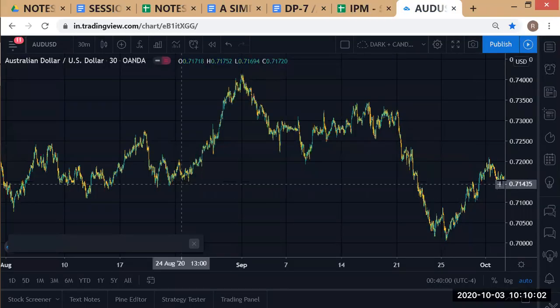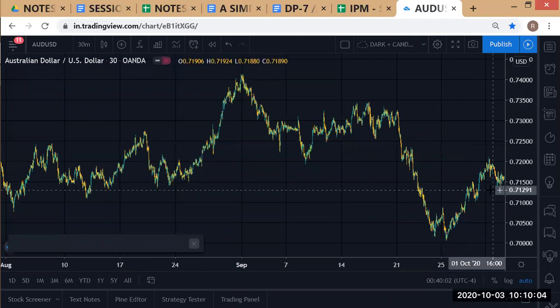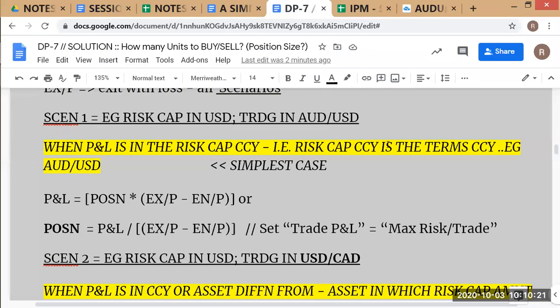Let's assume that it's 73 for whatever reason. It doesn't make any sense on the chart, but we'll just take it like that. So if I'm going short at 71.50, the exit is at 70, and the stop loss is at 73. These have already been determined.